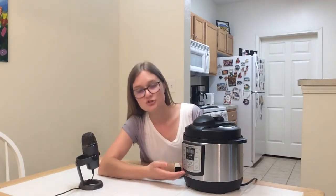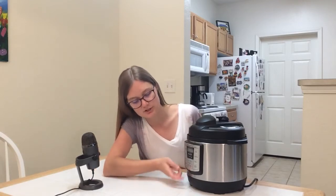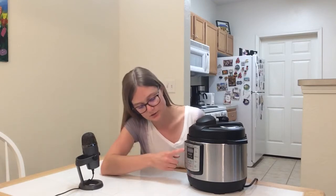I currently have the Lux Mini Instant Pot. They come in numerous shapes and sizes, but this Instant Pot that I have in particular is perfect for an individual, or just one person using it. This Instant Pot comes with a lot of cooking features. It comes with a pressure cooking feature as well as features for numerous recipes that you might want to try, such as soups, meats, and sauteing various meals. But as far as the design goes, it's very easy to catch on to.